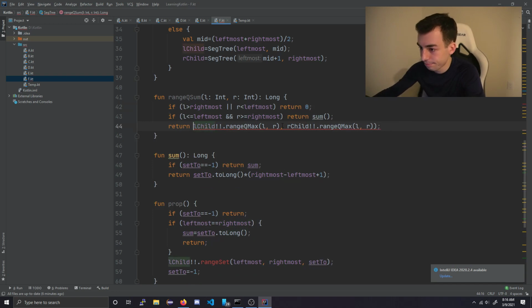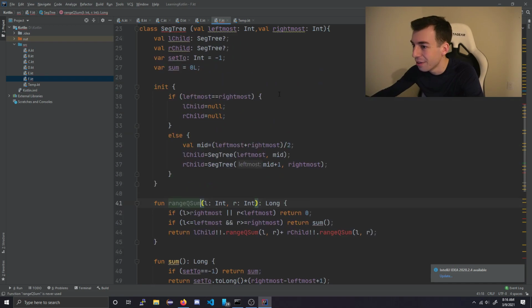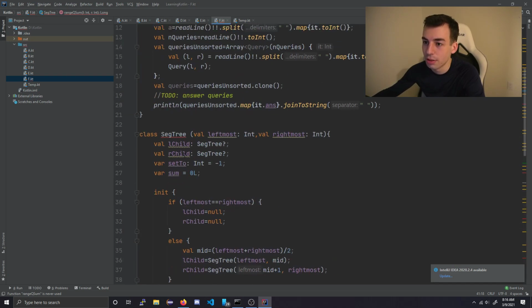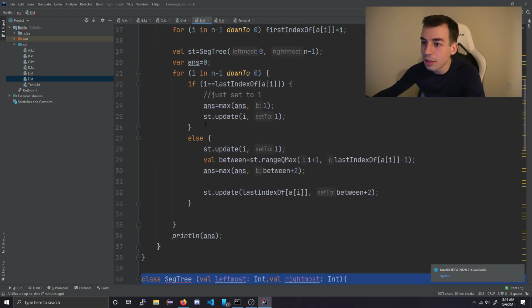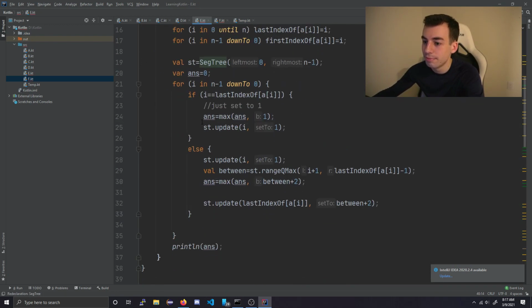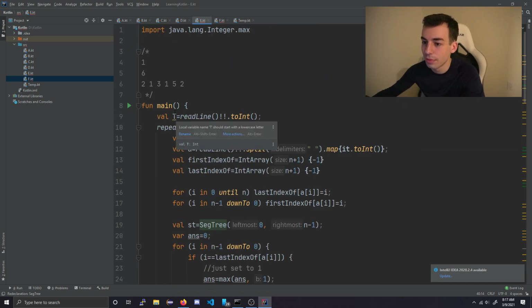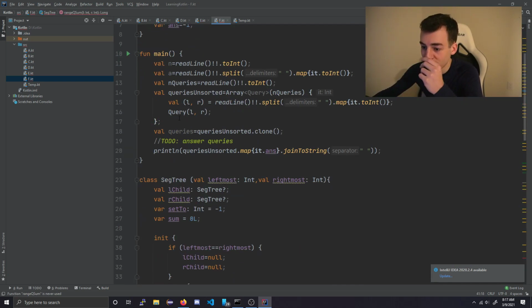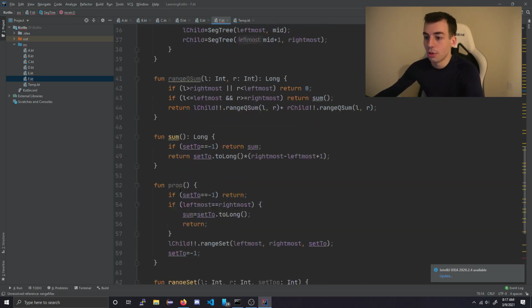This thing right here is what it is. Okay, well, we won't worry about that for a bit. What's wrong? Redeclaration, seg tree. Where's the other seg tree? This is so annoying. Why do we need to be like this? Come on. Are you better? Good. Okay. What's wrong? Okay, all right.